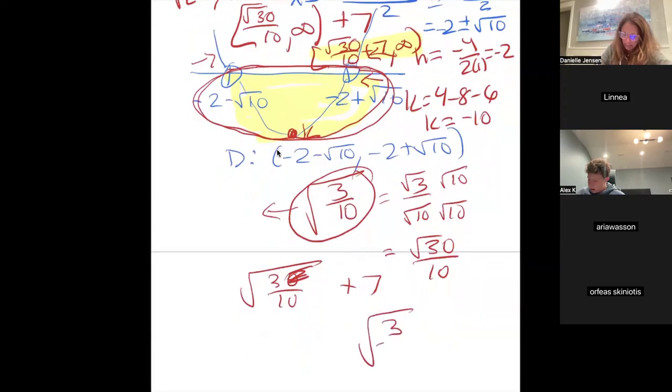You either leave it like this, because I actually don't mind if you leave it like that, so it's fine. Or it is good to get in the habit of rationalizing if it's a number, which is making sure there's no square root number in a denominator. But I'm fine, at least for now, with it being the square root of 3/10. All right, everyone okay with that?